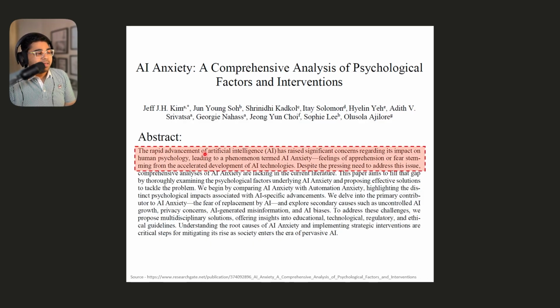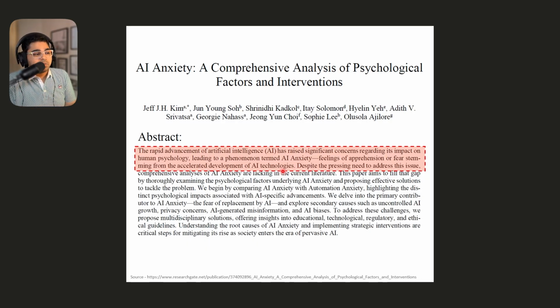So it says, the rapid advancement of AI has raised significant concerns regarding its impact on human psychology, leading to a phenomenon called AI anxiety, feelings of apprehension or fear stemming from the accelerated development of AI technologies. So it is not just me or you, there is a phenomenon which is called AI anxiety. And I was super surprised to see this paper. At one point, I was happy that I am not alone, but I was also sad that so many of us are going through it.